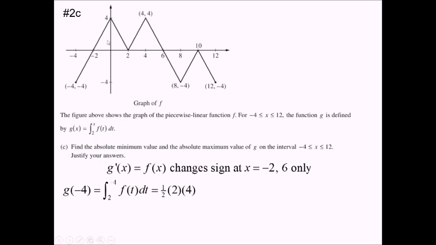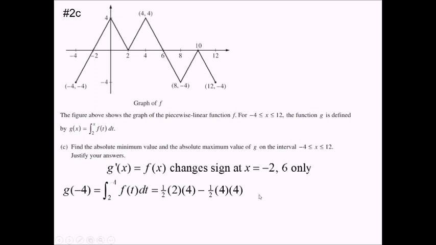Next, we have this triangle here. This is going to be 1/2 times a base of 4 times a height of 4. This would normally be positive, but again, you're going backwards from 2 backwards to -4. So we're going to have to subtract all that. And what does all this come out to?